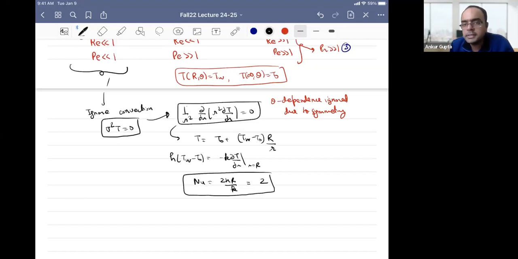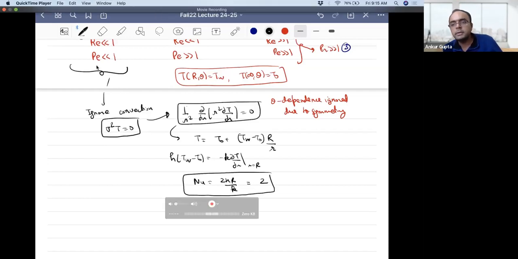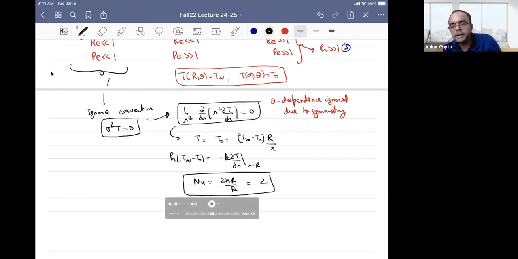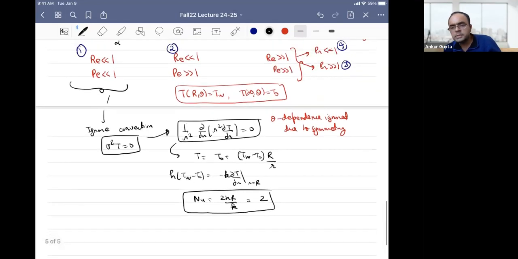Okay. It's not that important, but if you want to do a more mathematical practice, you can solve it. It just takes 10 minutes to do, and you will be able to find that the Nusselt number is actually equal to 2. So this simple Reynolds number is small, Peclet number is small. We knew that conduction will dominate, and the Nusselt number is really total heat transfer by conductive heat transfer. So simply 2. Okay, that's simple.